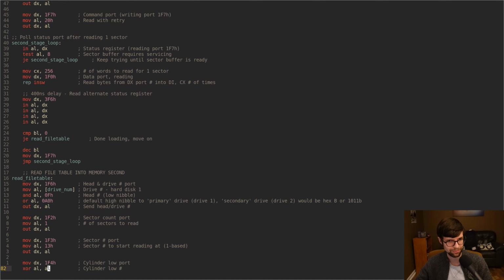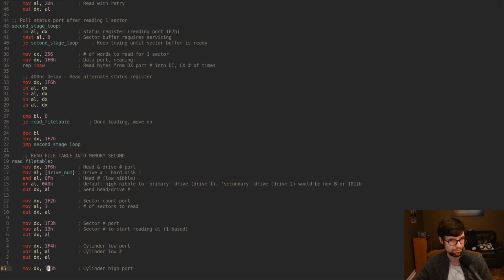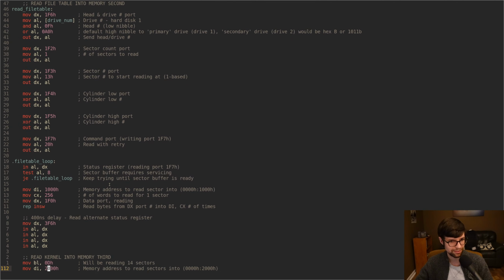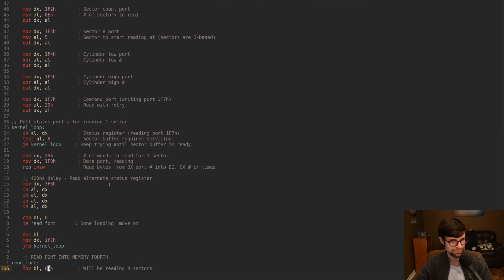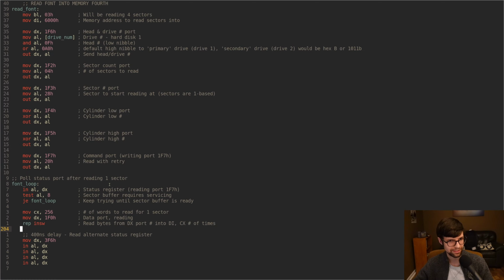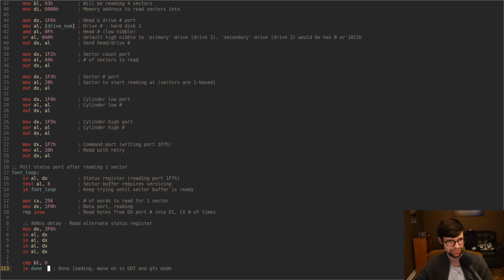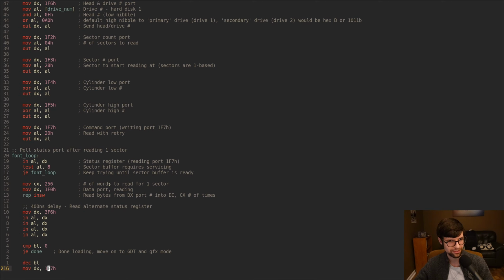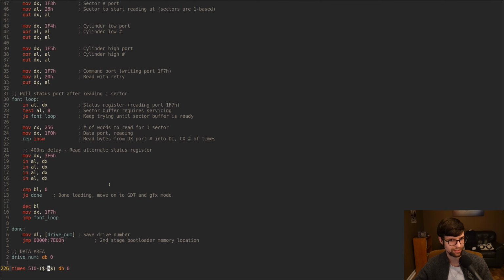We're doing the same sort of reading from the ATA PIO ports. The file table is coming second and the kernel is coming third; these were originally first and second. Then since I made a bitmap font, I'm reading that into memory after those first 3, because I need a font to print text. The font that I showed briefly earlier is just loaded to 6000, and it takes up 4 sectors. It's an 8x16 font with 128 ASCII characters, although maybe I did 256 times 8 instead, but whatever it was, it took up 2,048 bytes, or 4 sectors, so that's why I'm loading that.